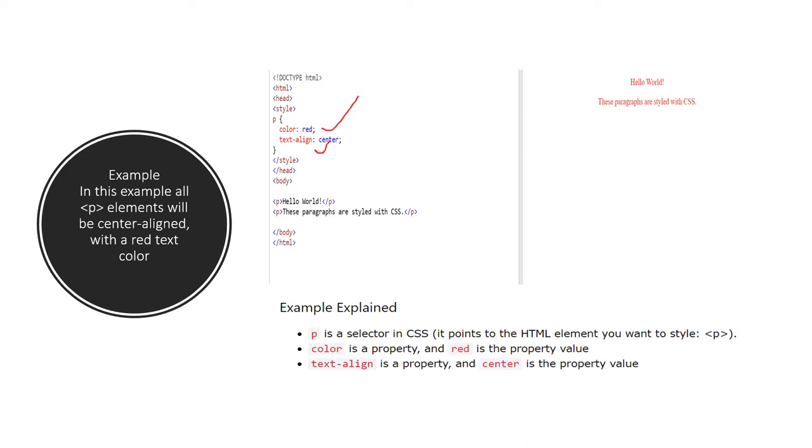What text align means is how the text will be aligned, like center, left side, or right side. We can use any text align there. Likewise, I have given text align center and color red in the style tag. These are the properties I have given to the p elements. We can see the output here. This hello world under the p tag has taken the color red, and with text align center, the content is visible in the center of the web page. So this is the basic example where p is a selector in CSS. It points to the HTML elements which we want to style. P is the paragraph.